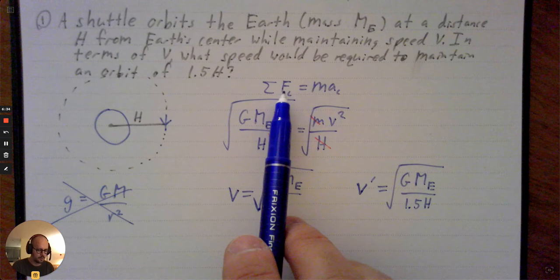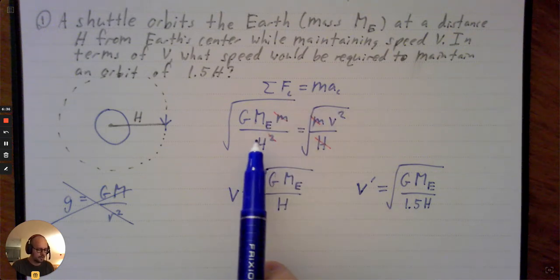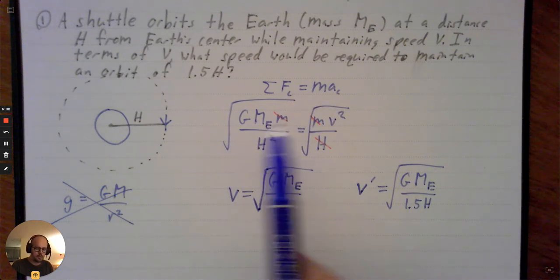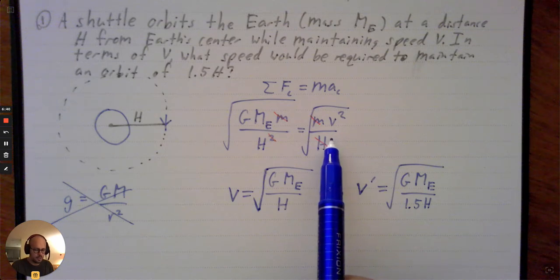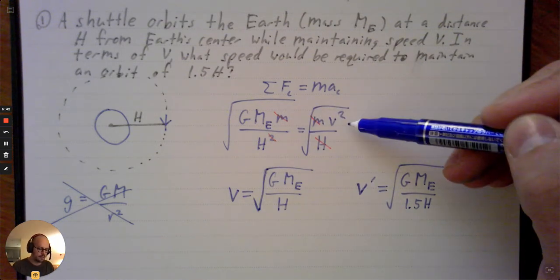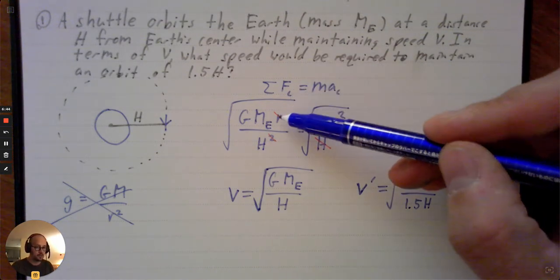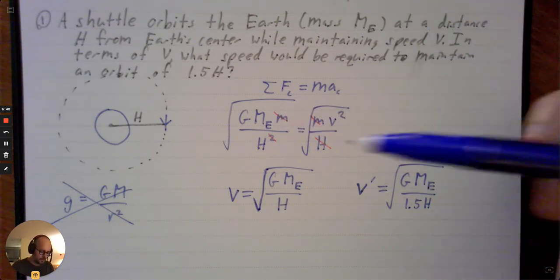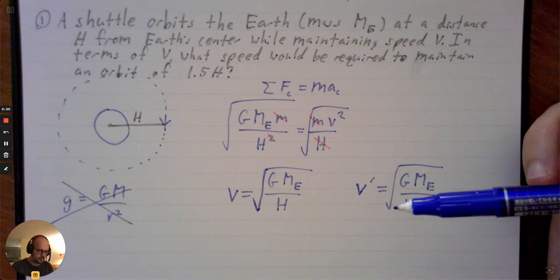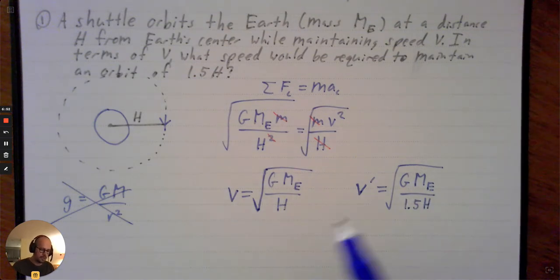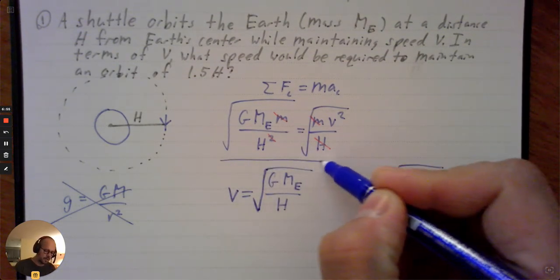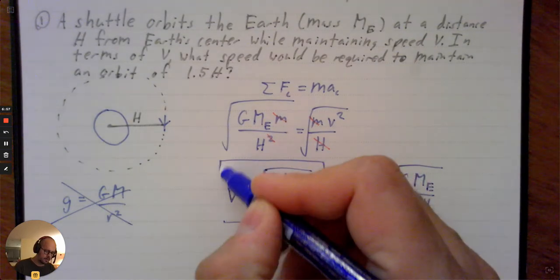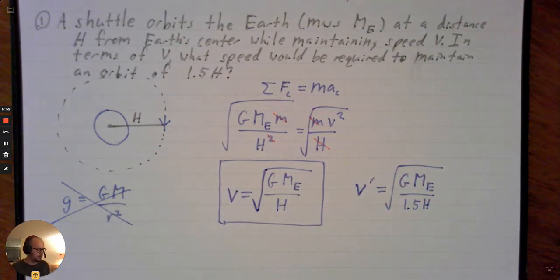So, this equation is Newton's second law. You have the universal gravitation equation, you have centripetal acceleration. A lot happened between this line and this line. The net force is due to gravity, the acceleration is v squared over r, and then after we get here, we cancel some variables. So this is a derived equation. Not a bad idea to memorize this, but also something that, after this problem and maybe a couple other practice problems, you could derive this equation.